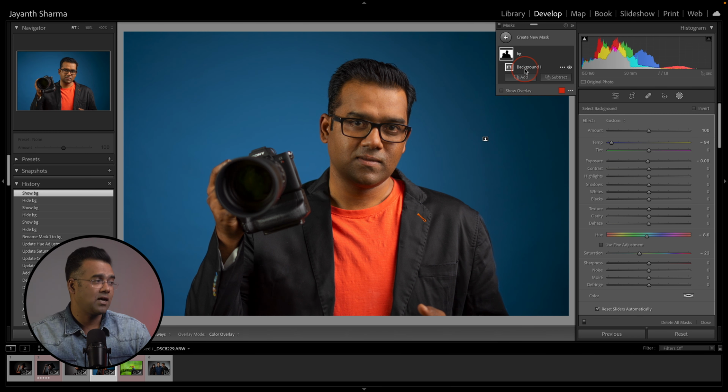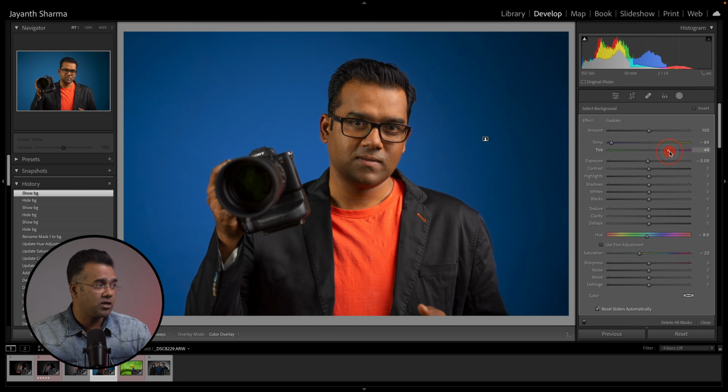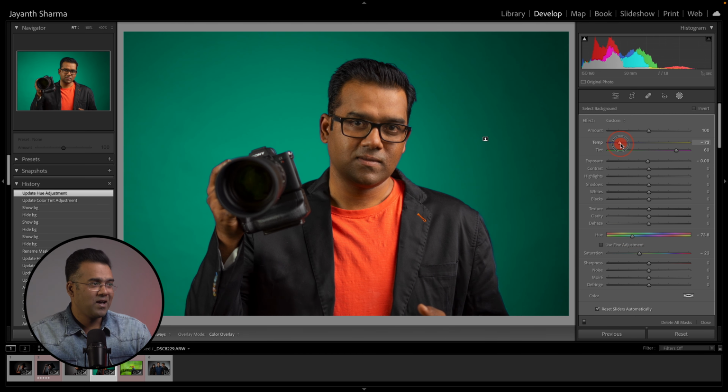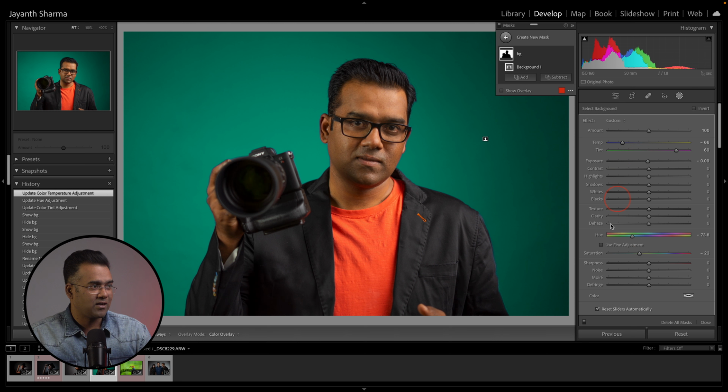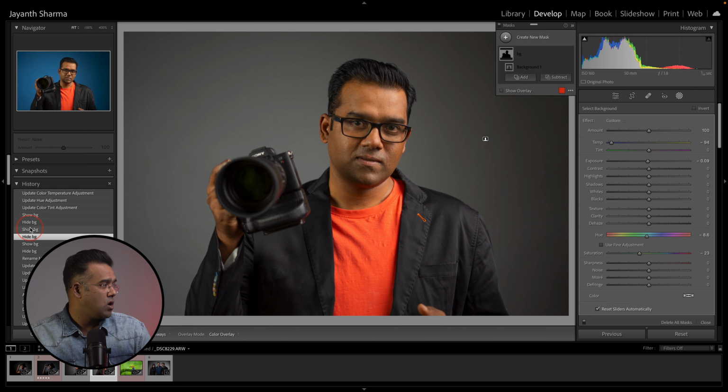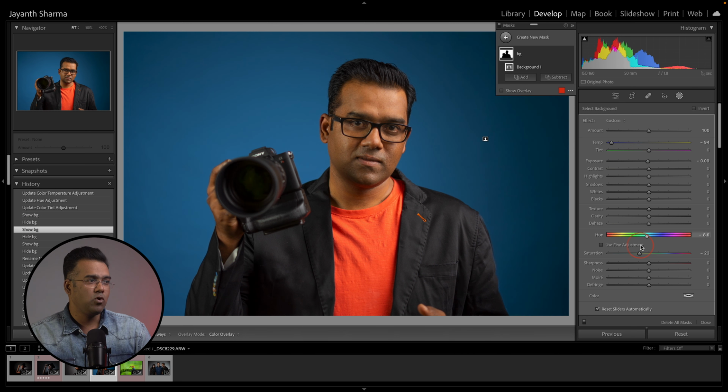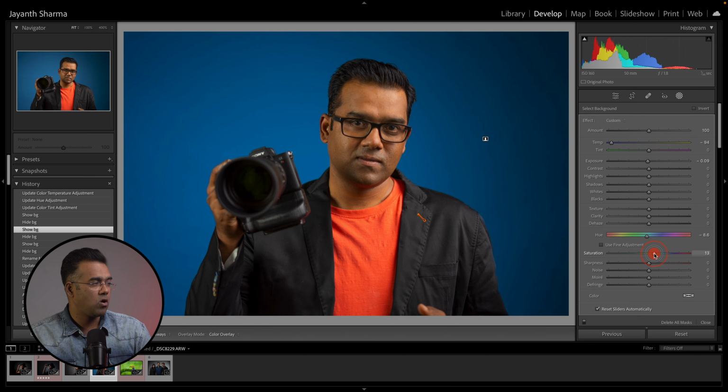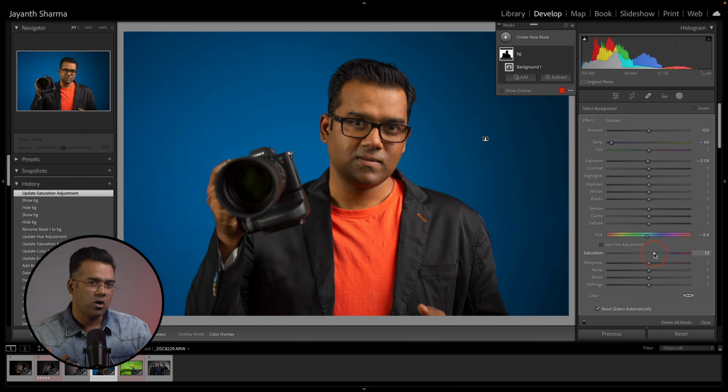You can go back to that mask and then you can continue making changes and you can continue making edits to the background and get the color you want. You can get as wacky as possible or keep it subtle and keep it classy and stuff like that. So I just want to go back a little to show the background that I edited. I like this blue a little. I'm just going to saturate this a little more and it gives the orange shirt a completely contrasting blue. I like this color and it's very easy now to select the background from the subject. So that's a quick job of masking and making changes to the background.